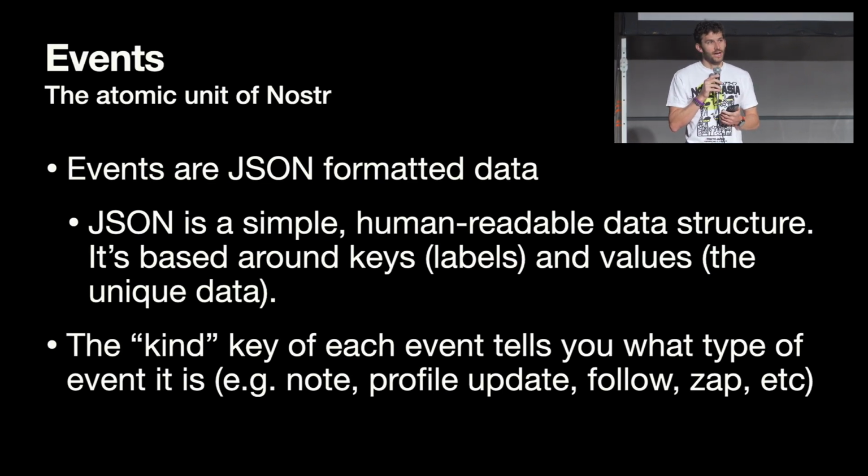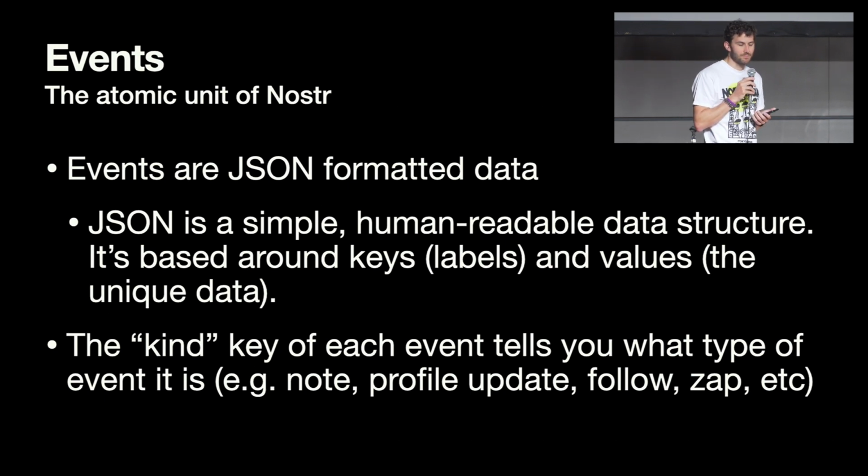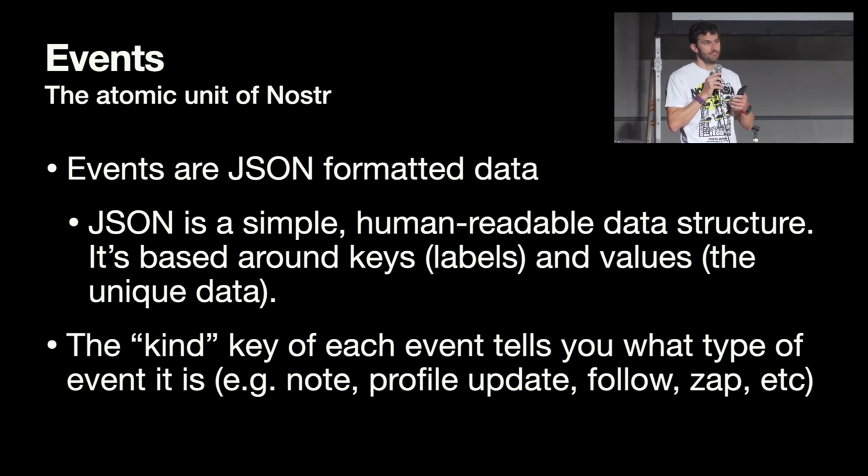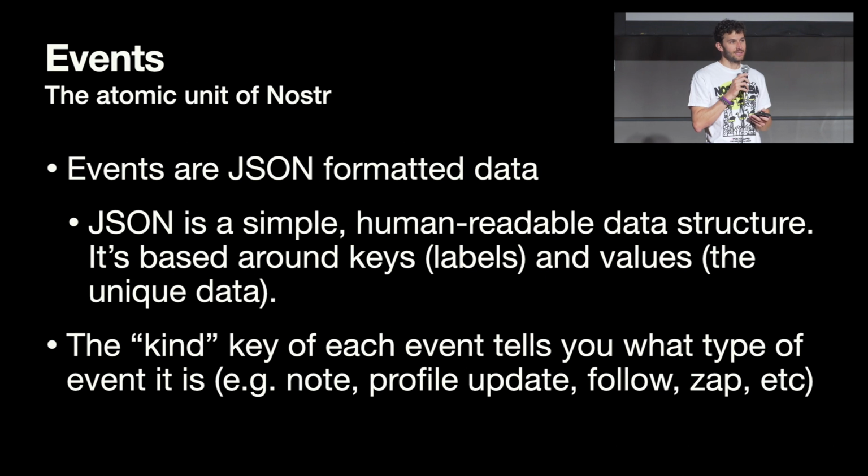Events are the sort of atomic unit of Nostr. Everything is an event. Every event is nothing more than a little JSON object. JSON is definitely not the most efficient, and you can argue whether it was the best choice, but at the same time, it's incredibly simple, it's human readable, and it's about the most common data structure on the planet at this point. Most APIs use it. Almost every developer is very comfortable and familiar with it. There's plenty of tools around it. And in Nostr, the kind field is the most important one because that's the one that tells you what you're dealing with.